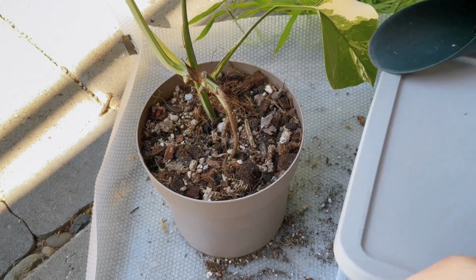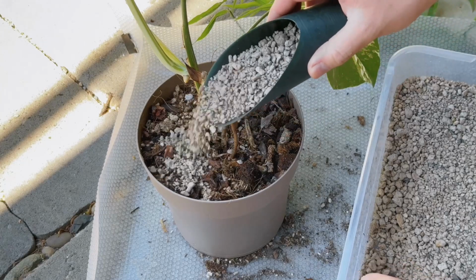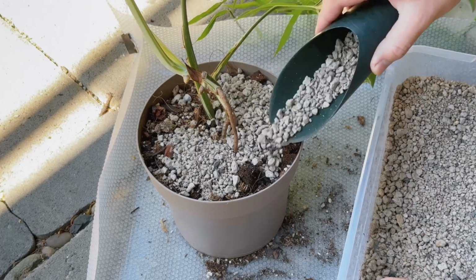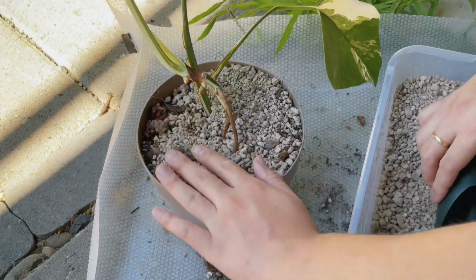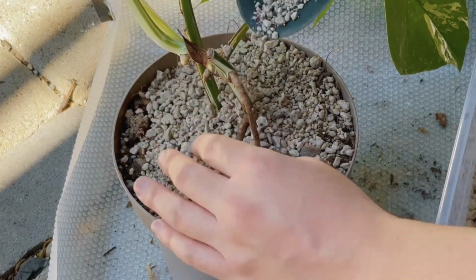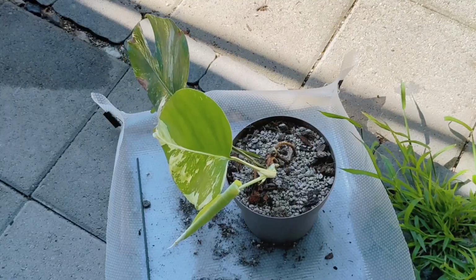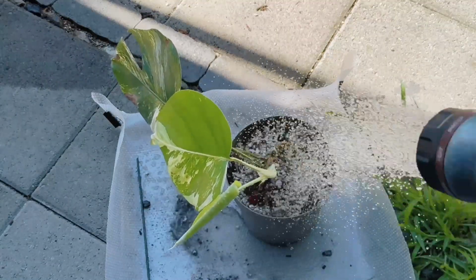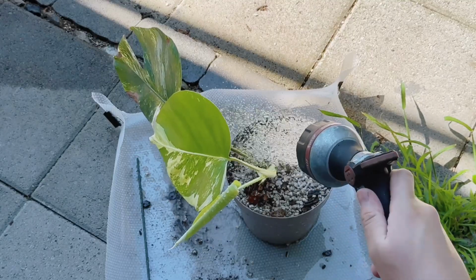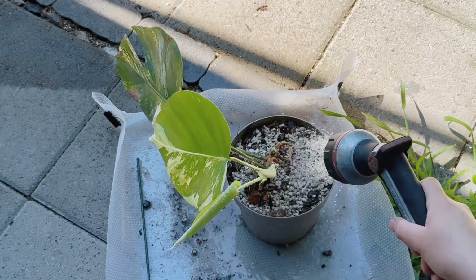I'm also going to be adding extra pumice to the top of this, just to hold the soil in place. All right. Now let's water it in.